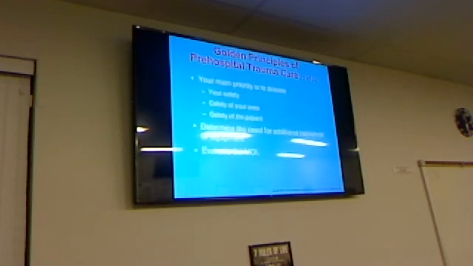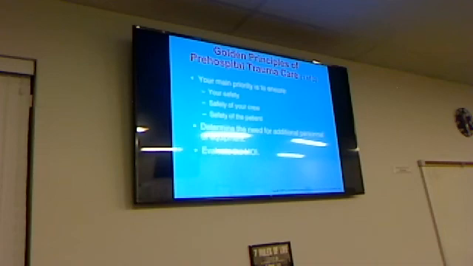All right, so some golden principles of pre-hospital trauma care. And I know we've hit on this in one of the other lectures. Your main priority is to ensure your safety, safety of your crew, and safety of the patient, and in that order. Determine the need for additional personnel or equipment. Sometimes you just have to swallow your pride and say, I don't have enough help, I need more help. And then evaluate the mechanism of injury, okay?